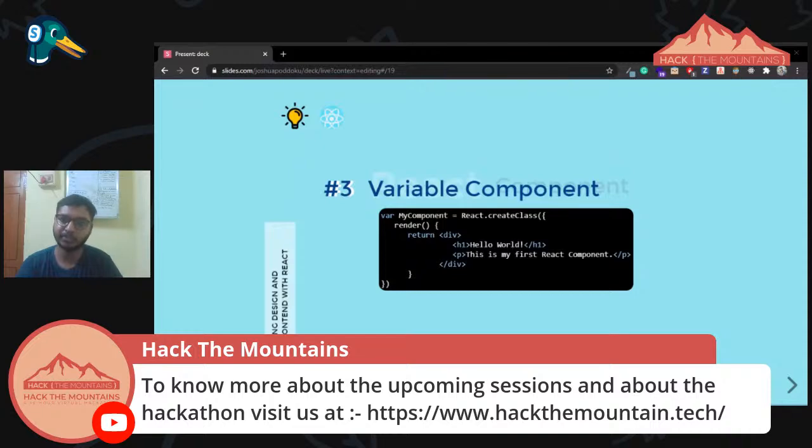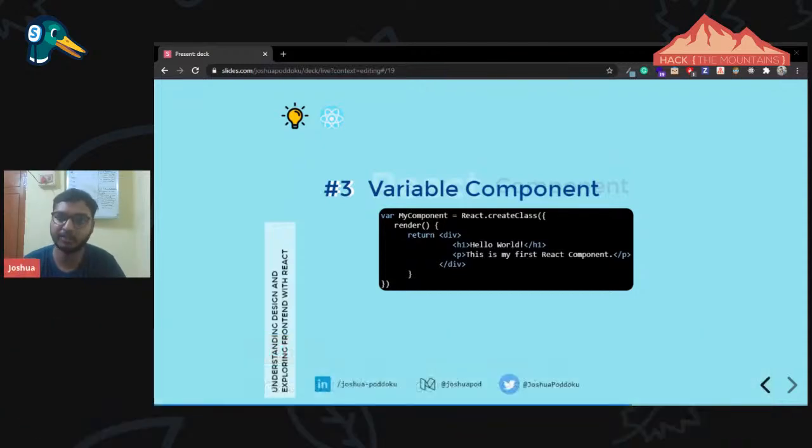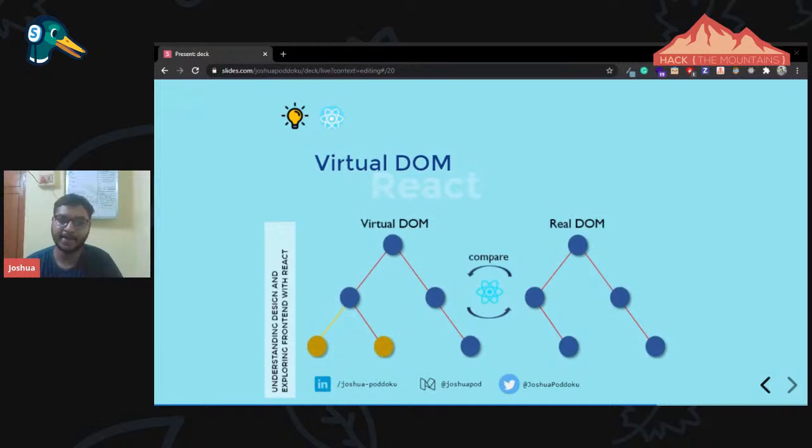As I told, virtual DOM is the unique feature of React. It played a huge role in the success of React. And virtual DOM, what does it do? Initially, with the DOM, if you are making changes in the backend and the server has to fetch, we have to reload the page. You have to add the reload function or anything like that.